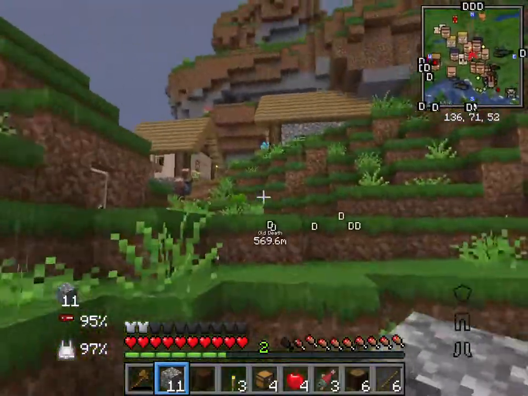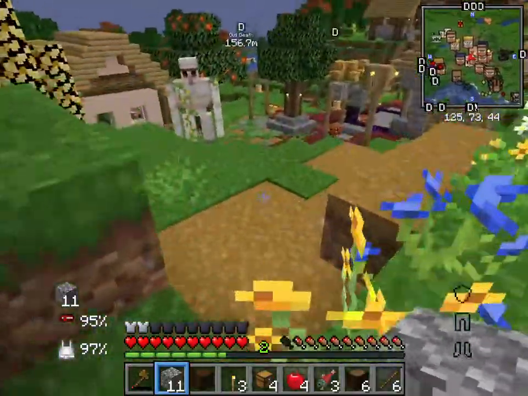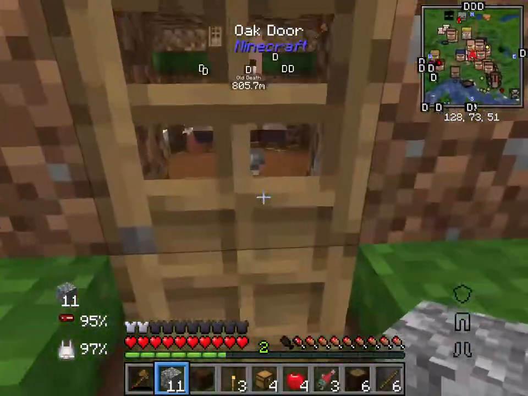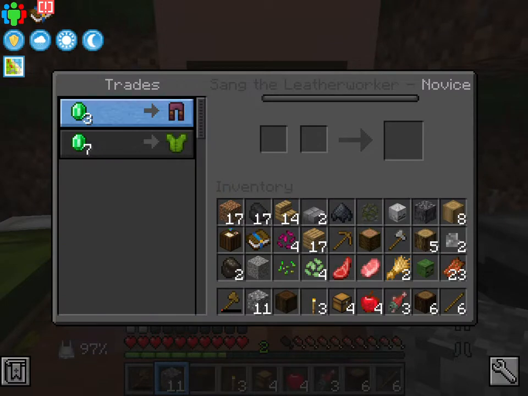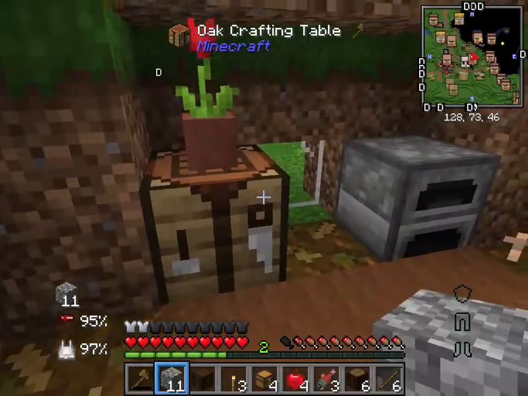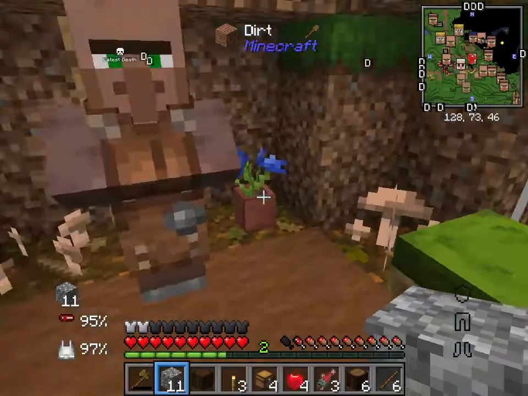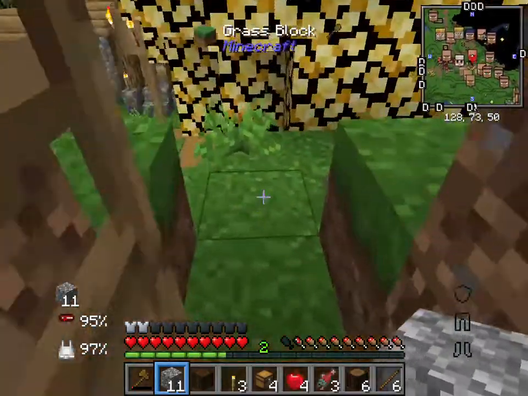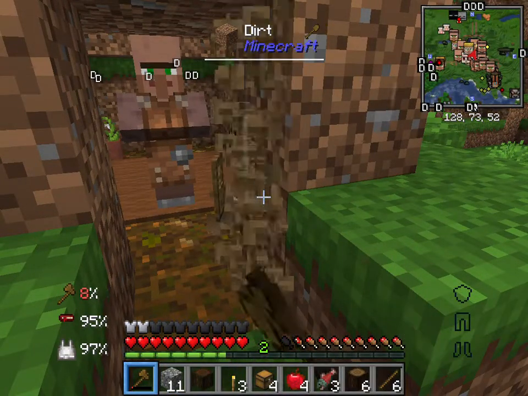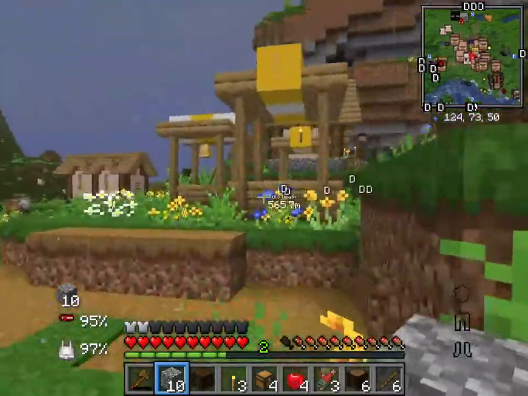This is a beehive. Here's a house built into the side of a mountain, which does not have a door. Oh, it does have a door. I guess this guy's a hobbit? No, he's a leather trader. And he will trade us emeralds for leather. So, our first trader, which means let's just lock you in. For now, sir. We will come back to you.